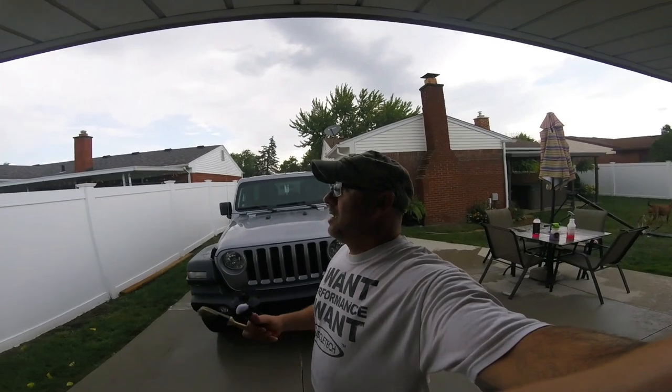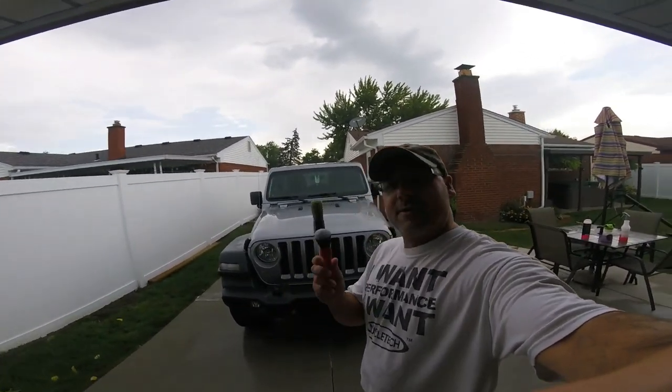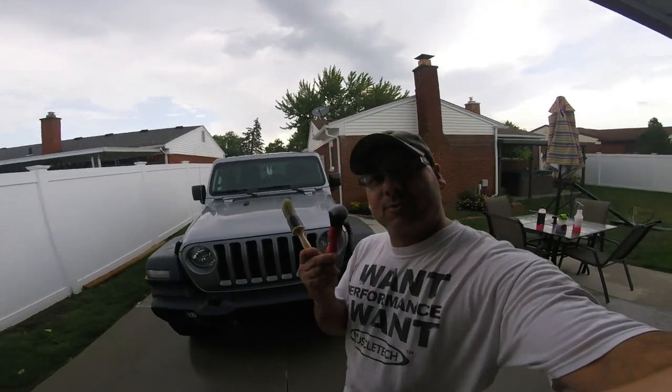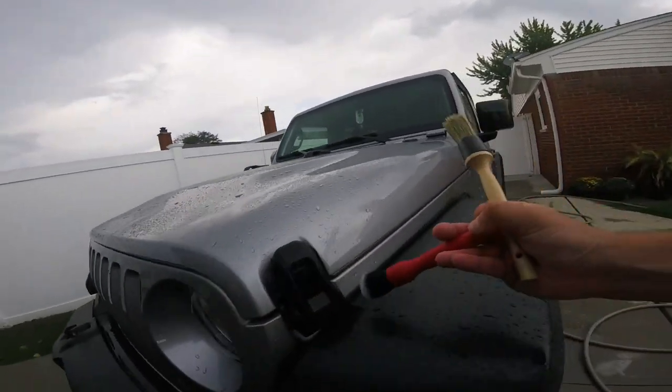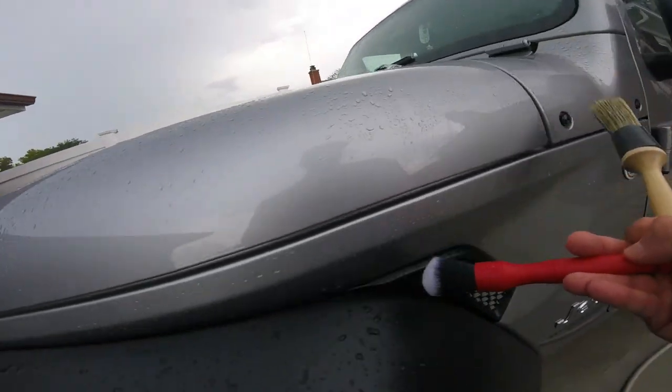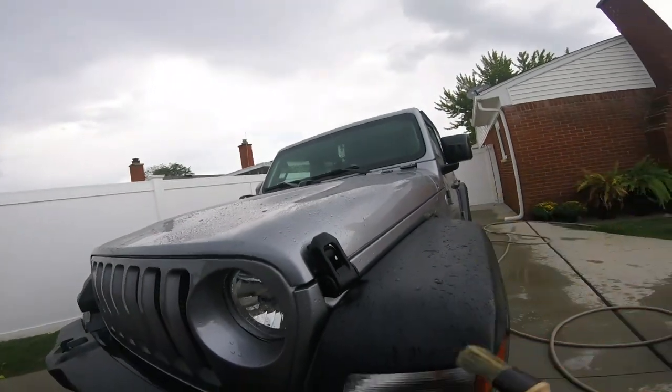Today we're going to have a quick video on how to clean the plastic on a Jeep Wrangler JL, or you can do any vehicle anyway. Either way, with some different tools that I picked up not too long ago, here they are. What we're going to do is try these out and get in between these areas right here. It's real hard to get in there with the fender flares.